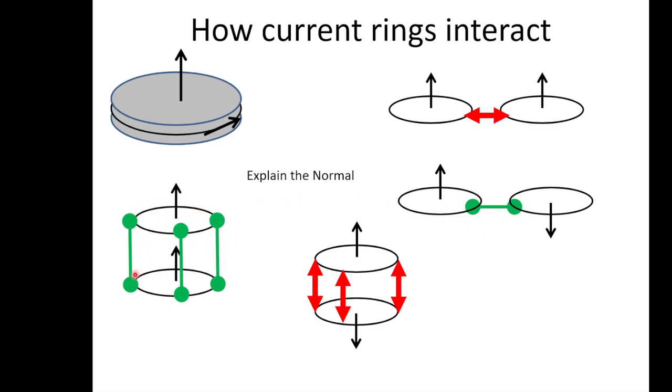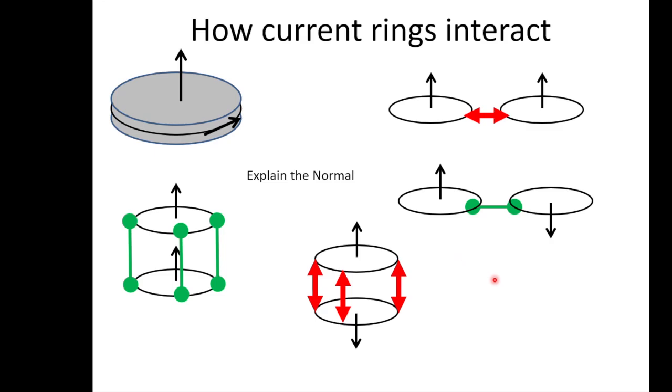Here, the edge currents are going the same way because there's a lot of current lined up with each other. There's a lot more attraction between these. And that's why you'll see that when you put two magnets of the same size together, their edges are going to line up beautifully tight. And obviously when you have magnets with their direction of orbit going in opposite directions, there's going to be massive repulsion. So you see, we're not talking about field lines repulsing like they do in classical theory. And that's the way people try to explain it. It's really ridiculous. These are currents that are creating fields that attract or repel the currents of some other thing made of current. It's as simple as that.